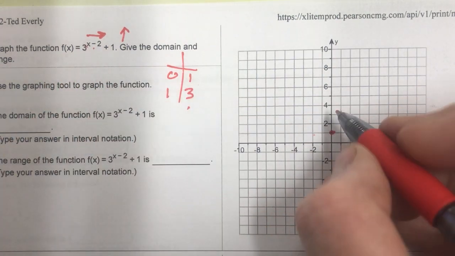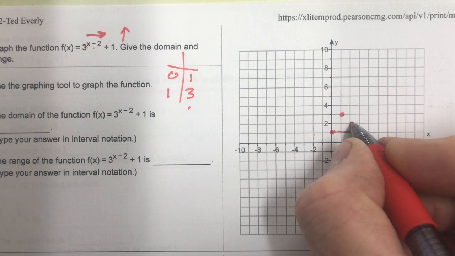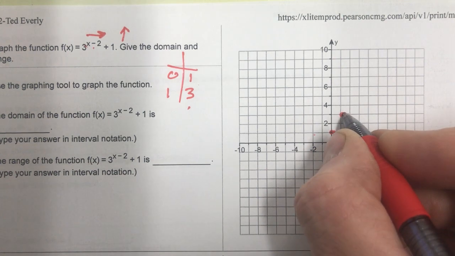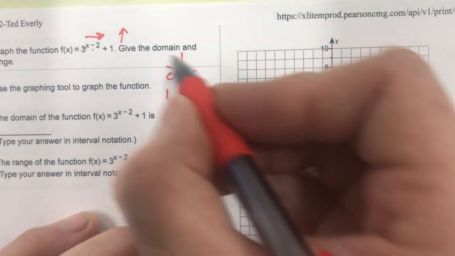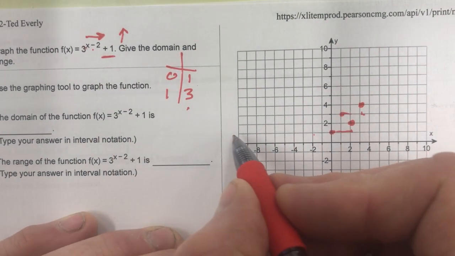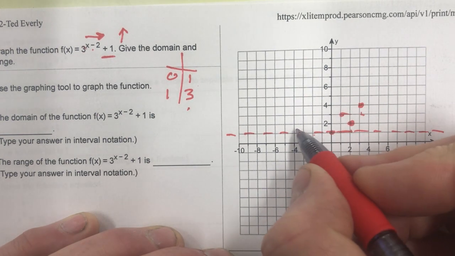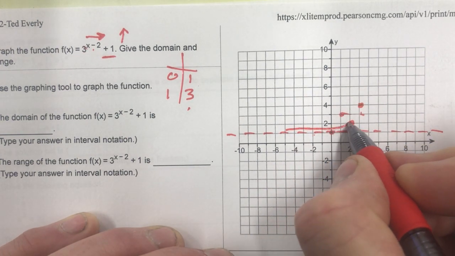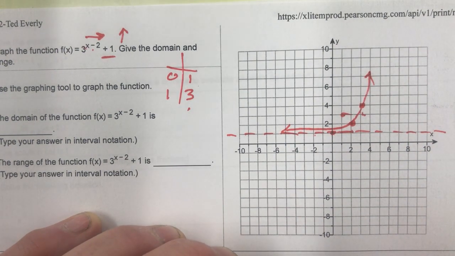So basically, they're both going to move that way 2. So this will move this way 2 and up 1. That one will move to there. This will go this way 2 and up 1. That'll go to there. And my asymptote now goes up 1. So my asymptote's going to be here now, up 1. So basically my tail is here, and you can see it goes through these 2 points there. And that's how the graph will look.